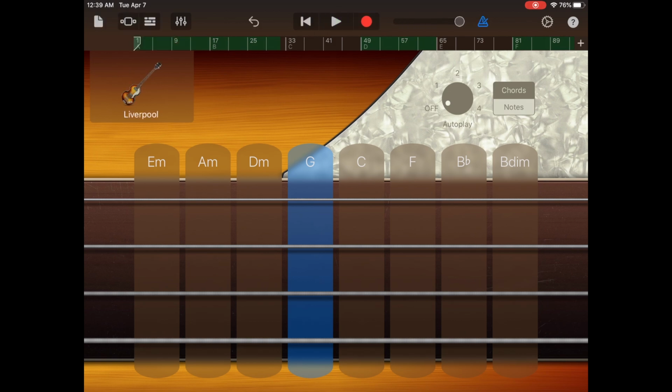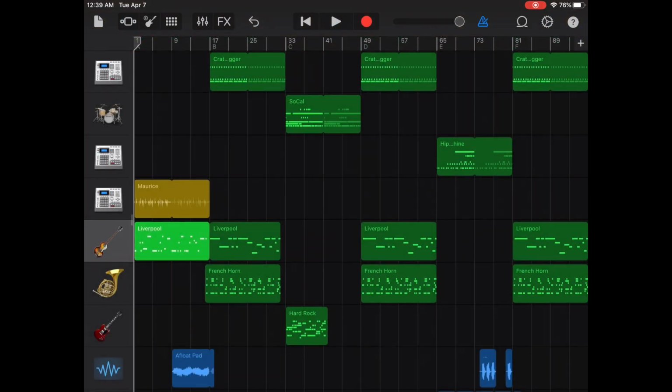I've recorded a little bass line there. And there we go. You can see now, there it is, right there.